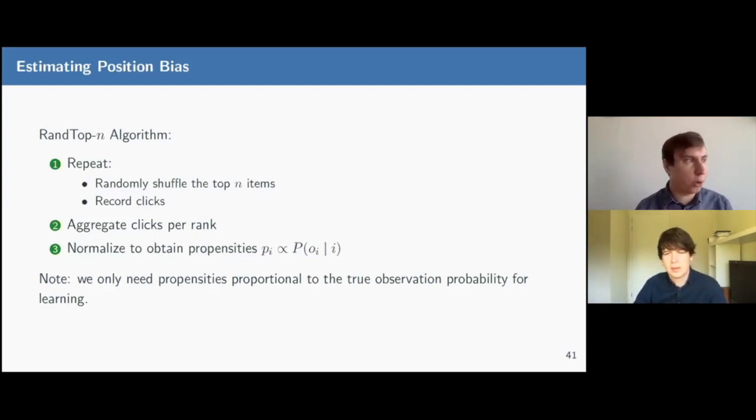And if you recall the learning that we do, when you take one of these estimators and you divide it by this propensity score, for a stochastic gradient descent algorithm, if all these propensities are multiplied by 2, that's basically saying I'm going to multiply all my samples that I'm learning from by 2, which should not matter. Right.